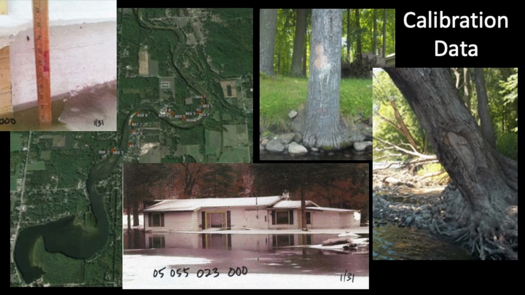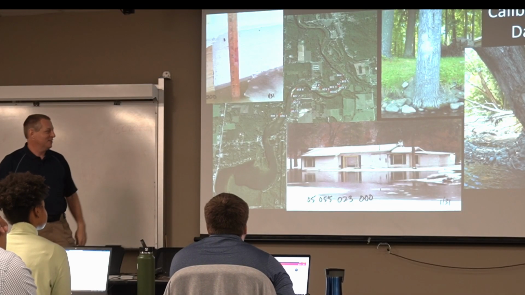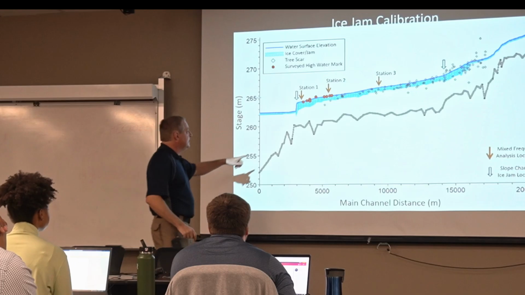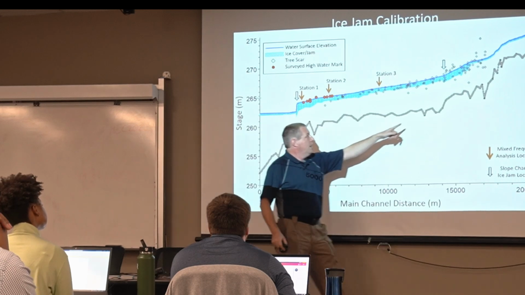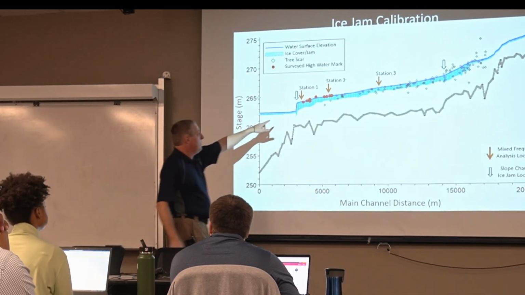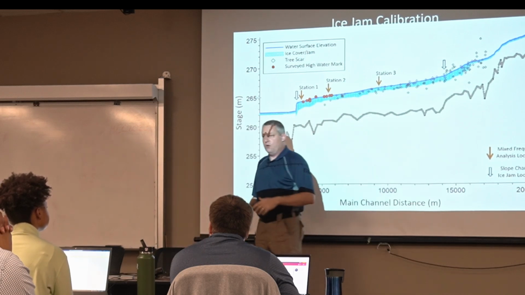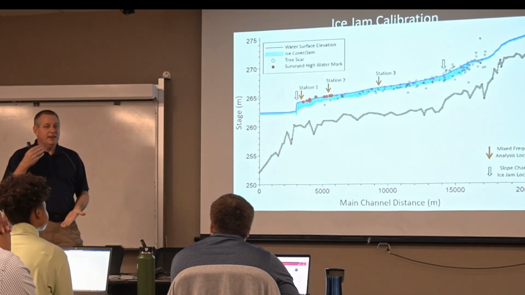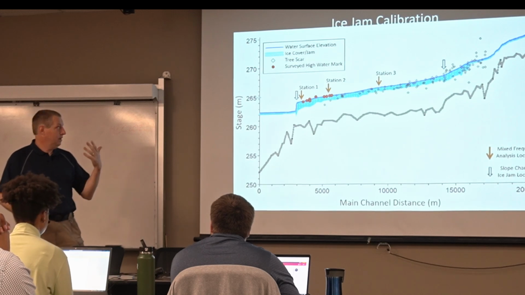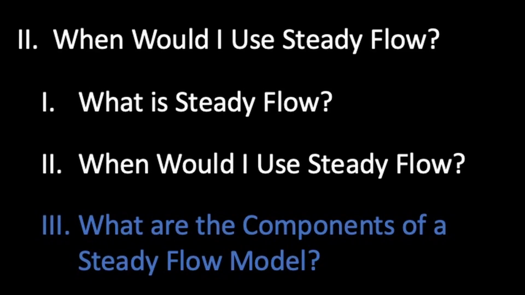And then we went through and we surveyed in all the tree scars, because when an ice jam comes through, it tears up the trees. We actually have a paper about this. We did dendrochronology too, but that's outside of the scope of this talk. And so then you can run not only an ice cover model, but an ice jam model in RAS. And ice jams tend to form where you have changes in slope, so here and here. And you can see that these are the high water marks, and then these are the tree scars. And so we actually reproduced the event with, this is just steady flow, stable and quick.